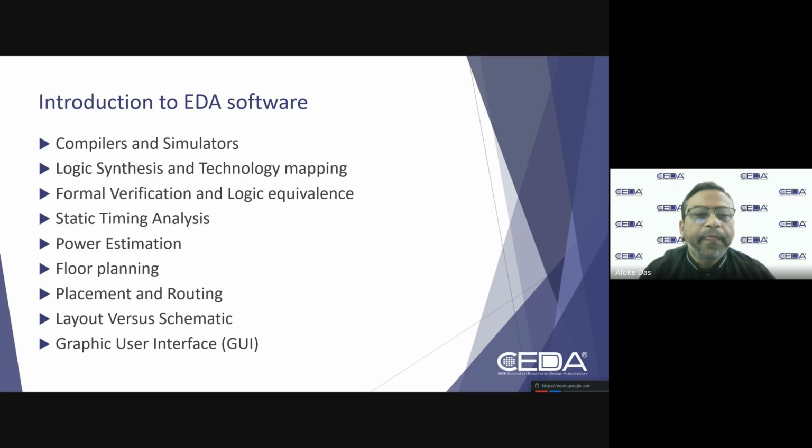And this is the main and the very old EDA tool that came into the market. After that, gradually logic synthesis and technology mapping came up. Synthesis specifically is needed for digital circuits.